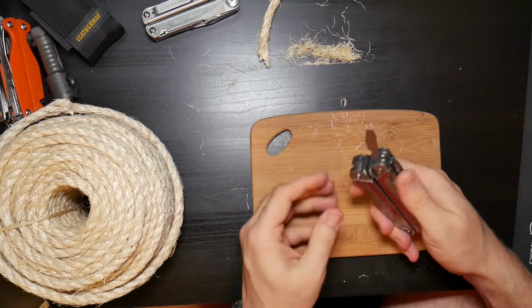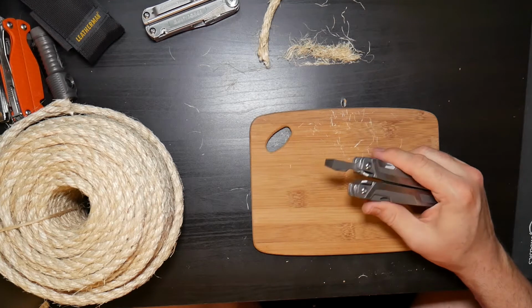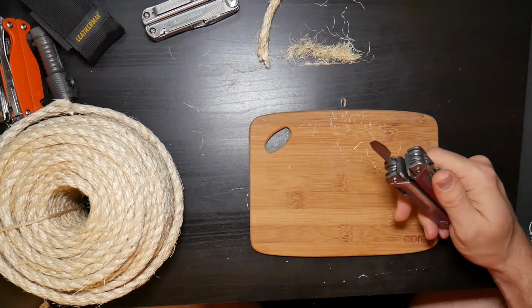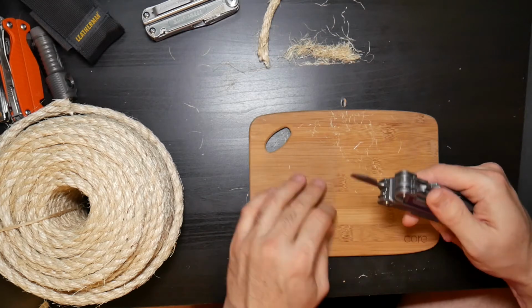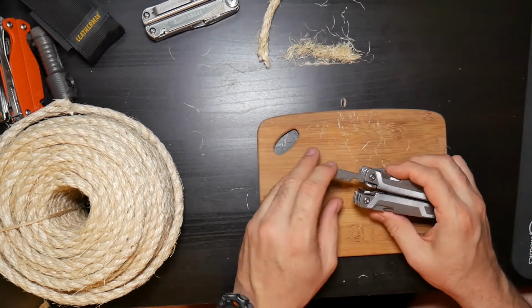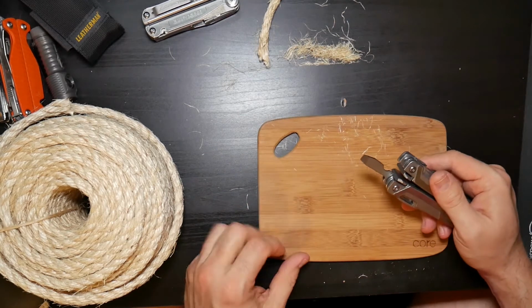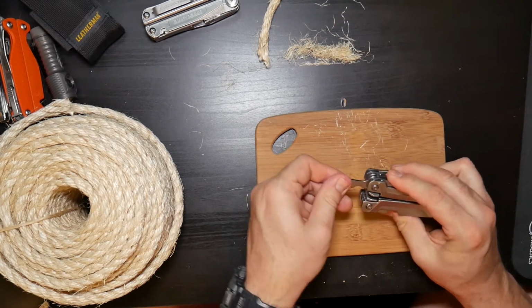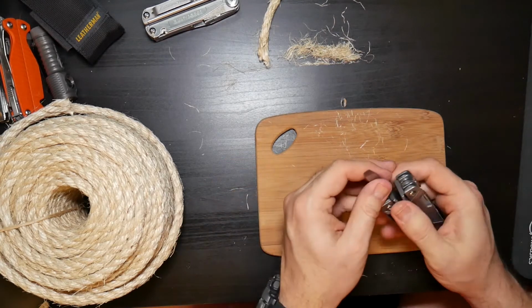And then we got the larger flathead screwdriver. This also works really well. It's ground on both sides to a really nice edge, which I prefer. When tools are ground on one side, I mean, that's fine, but I really like it when they're ground on both sides. Pretty stout tool, can be used for light prying.